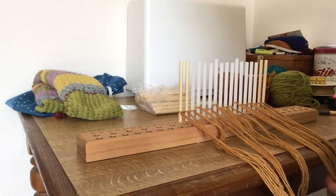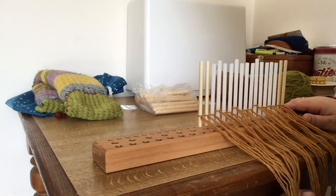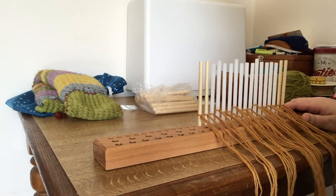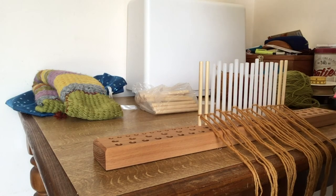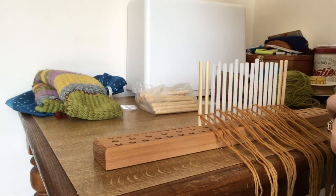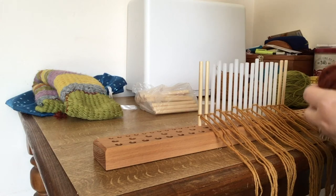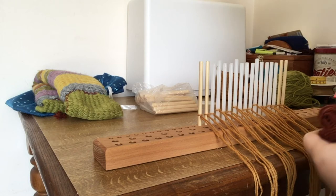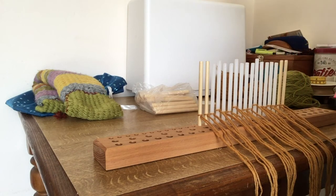Okay, so I've got my warps dangling off the edge of the table, and they're all hanging down in front of where their pegs are. And I'm going to start with this colour. So this is weaving at its most basic. We are basically going to be going in and out of the pegs and back again, and that's it.